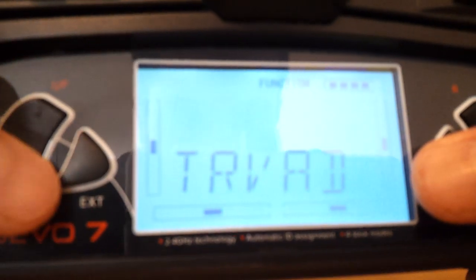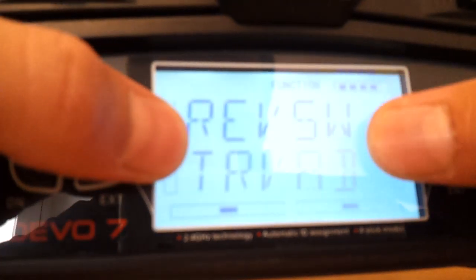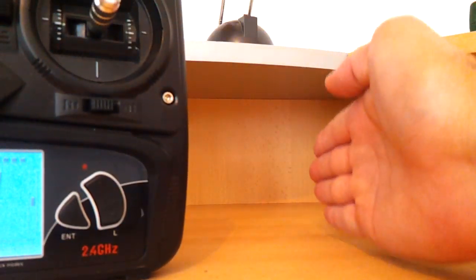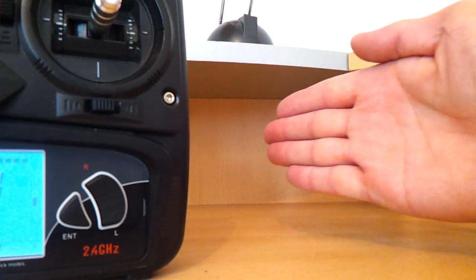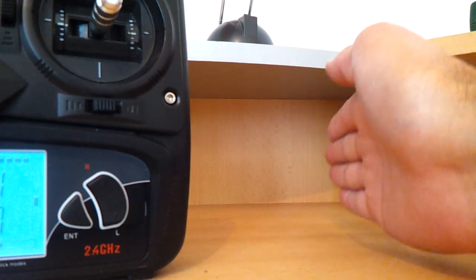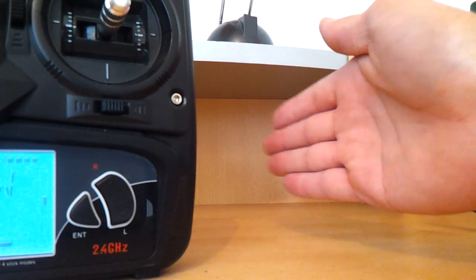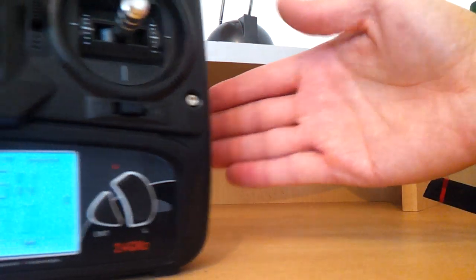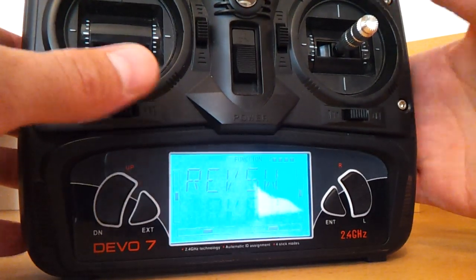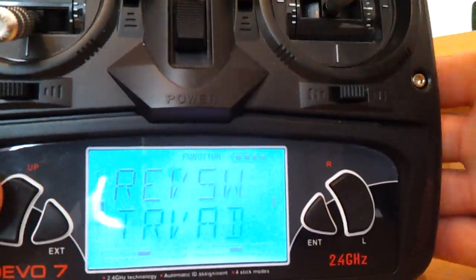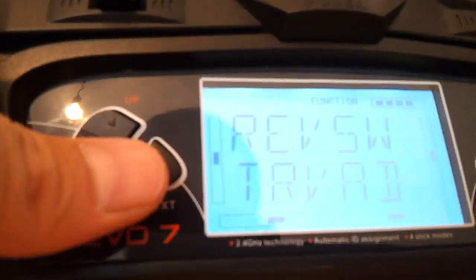So one more thing about your gyroscope, since I won't be able to have it on here. Above 50% is head hold, so basically that keeps the helicopter moving like this. When you move it left, it stops when you stop moving. Below 50% is rate mode, so if you kick it over a little bit, it'll keep spinning. And even if you let go, even if you put this back in the center, it'll still keep spinning until you readjust it. Most people nowadays fly in the head hold mode. I find that a lot easier.